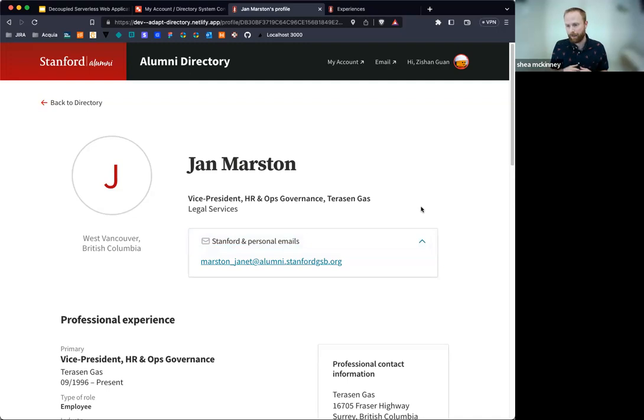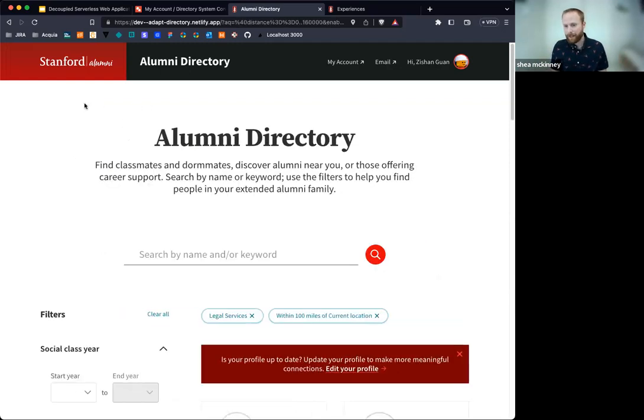I get assigned to a type, and different types of alumni are allowed to see different types of alumni. That's a terrible way of saying it: whether you're graduating from the GSB or Ed or Med or Law or something else, you may see a different set of results than another person. My test user has a general set. We get to see everything in this case, but not everybody gets to see everybody.